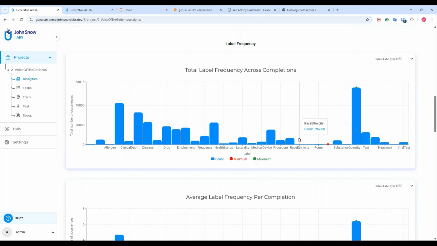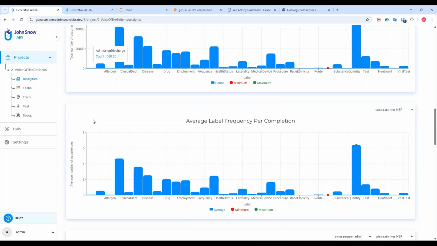So it's worth adding more examples, for instance, for race, ethnicity, or for route for drugs. There are many examples, 600, but here, for instance, only 273. When you have a low number of examples for certain entities, it's worth adding new tasks which offer more coverage or more examples for those particular entities.